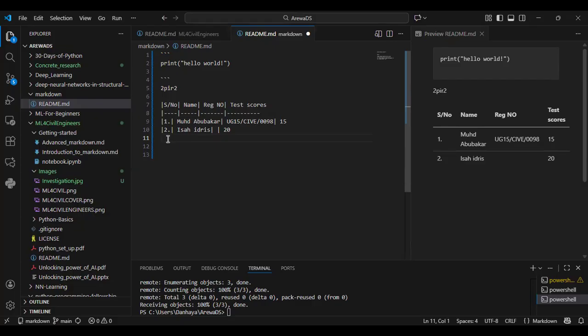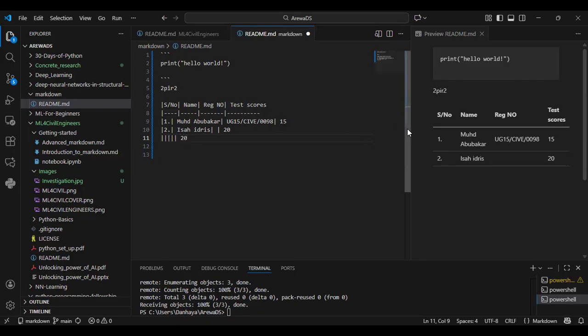Let's assume this is the serial number. Number 3 doesn't have anything, so I can leave it blank. I don't want to write the name here, so let me assume it's nil. The registration number is also nil. But he read the test. Let's say he got 20.